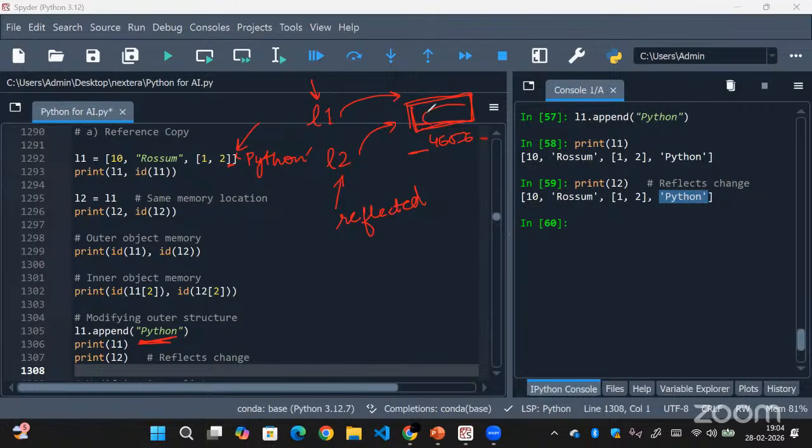As I'm editing the same thing, in L2 also it will be reflected, and in L1 also the same thing will be reflected. So when I edit or modify L1 with the string Python, that will be reflected in L1 and also L2, as they are pointing to the same memory address.